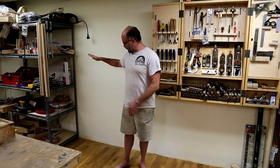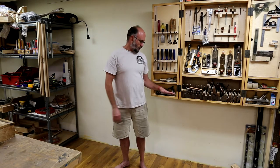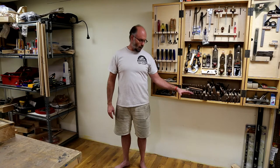So look for a future project on what it is I end up deciding to do there. Probably a desk. But for both, I was able to get a big slab of maple butcher block. It's an 8-foot piece. I cut that in half. So this cabinet's going to be 4 feet wide. This desk, cabinet, whatever, is also going to be probably 4 feet wide. I may adjust that a little bit as we go. But these are going to be built out of plywood to make this project accessible to everybody.